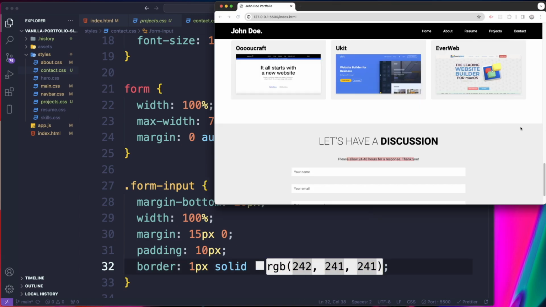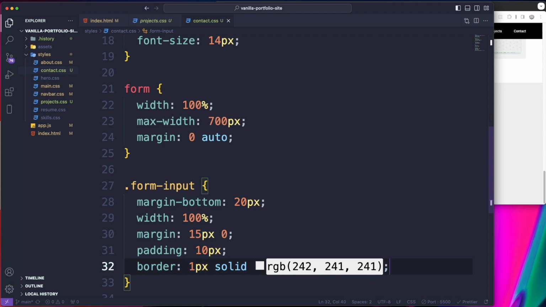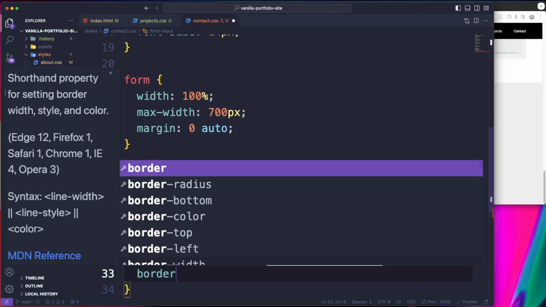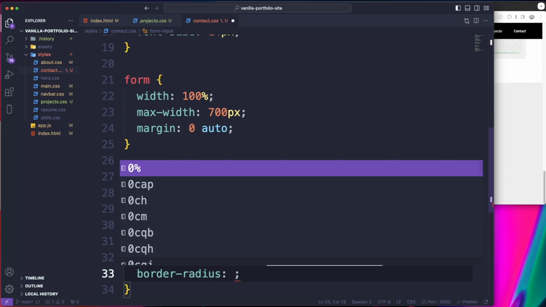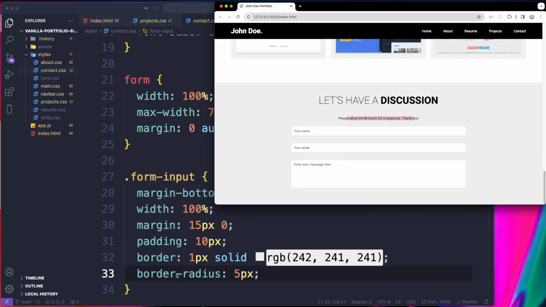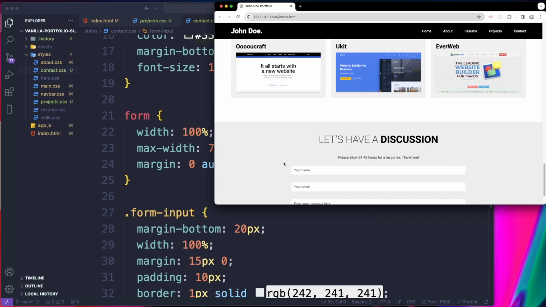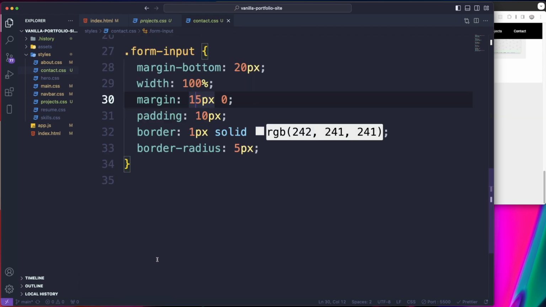Let's make sure it's grabbing each one of these. Okay, it is. Nice. And we're gonna add a border radius of 5 pixels. Nice. And so that's the form input.